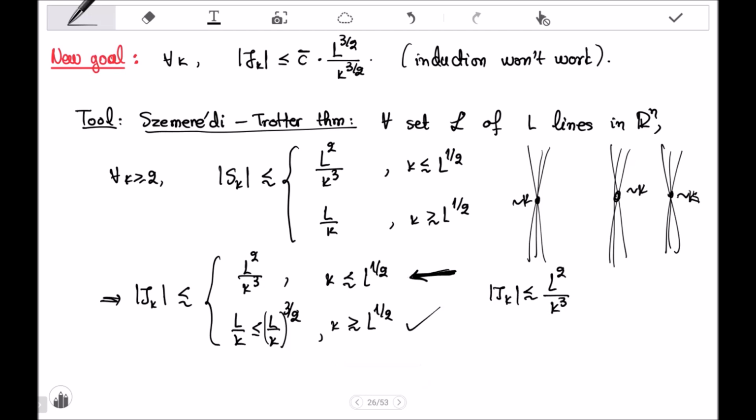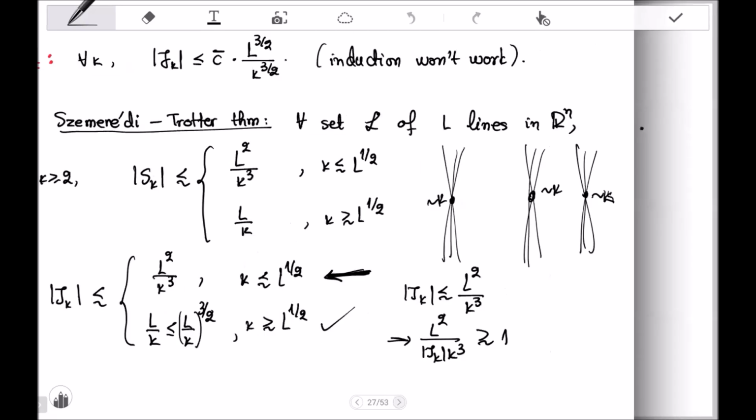So what is interesting about this? It gives me a quantity that is bigger than 1, and that's highly non-trivial. So if I rearrange, I get the right-hand side over the left-hand side bigger than 1. And I'll use that degree, actually. This is a degree that's very interesting because it depends on everything, like the points I have, the lines I have, the richness. And that's the degree I will use. It will follow from the proof that I should be using that degree, but I'm telling you in advance. It comes from some Erdös.